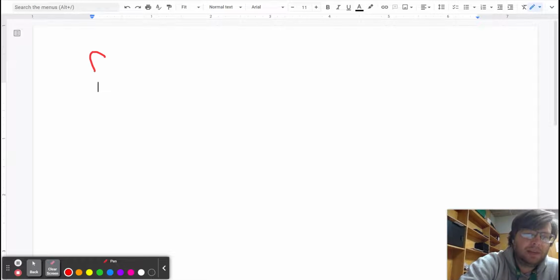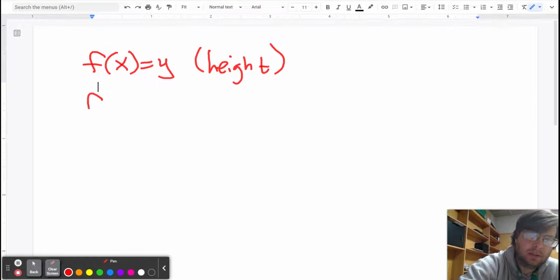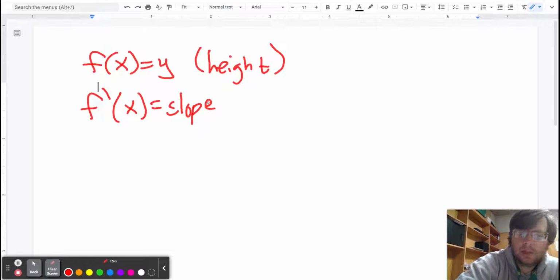Something to keep in mind is that a function tells you the y value, and that means it's the height. How high up or down do I put my dot? That's the value at a particular x. The derivative tells you the slope of the tangent line, so this is telling you what angle my curve is at at a certain point, keeping in mind that we have angles that are positive slopes and angles that are negative slopes.